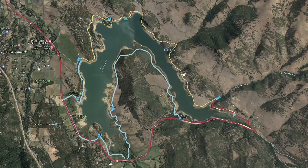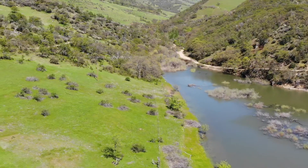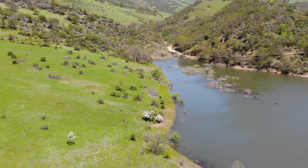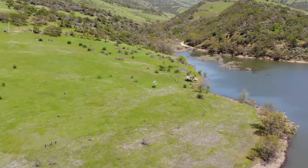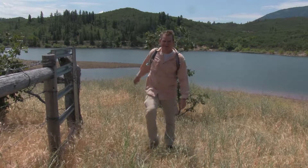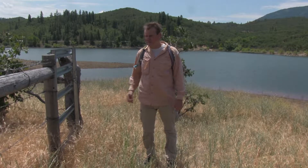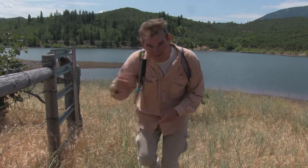The seven-mile trail on the north side of the shore begins about a quarter to half mile along this brushy area with a fence to your right and the lake to your left. This is a good time to come up from the shoreline and start running along the fence with this nice little property over here — outside the fence, not inside.